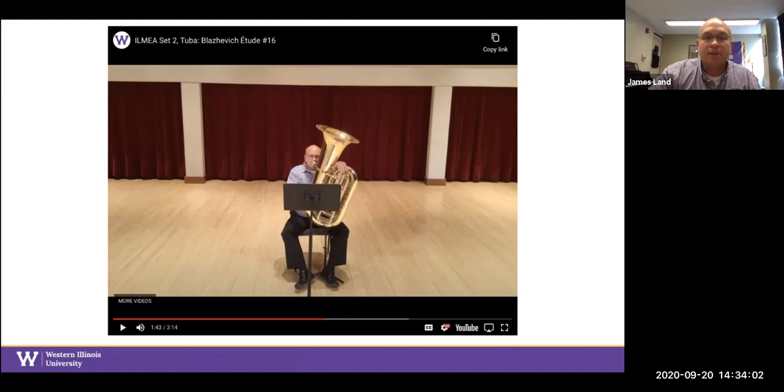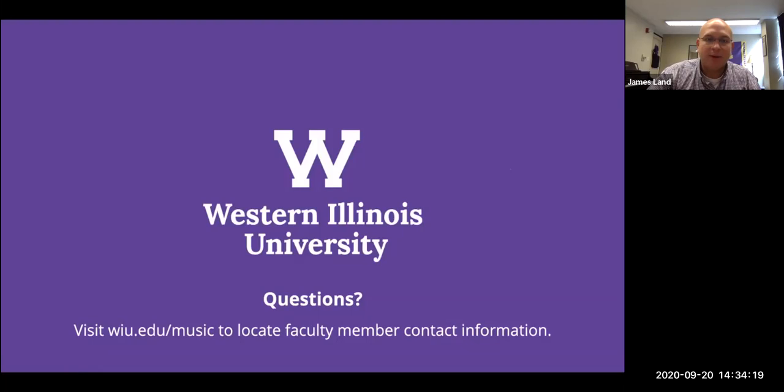This is the auditorium here at WIU. This is on the stage, and there's no external noises. All that's cut out. There's no fan or anything in the background. So if you can find a place like your band room or a large room, whether it's a sanctuary or something, that's just going to be really helpful for you.